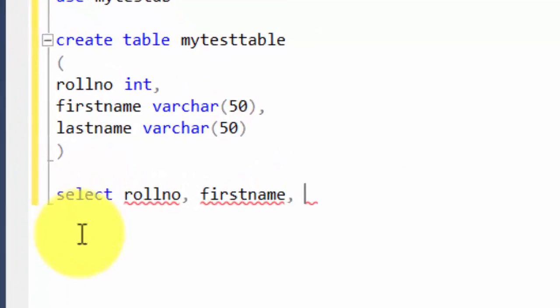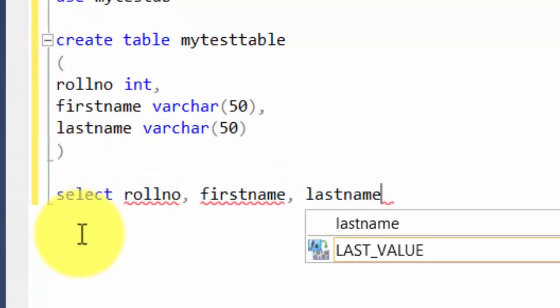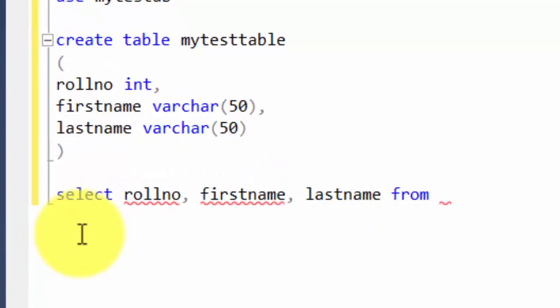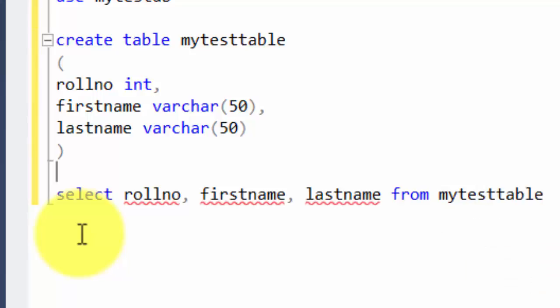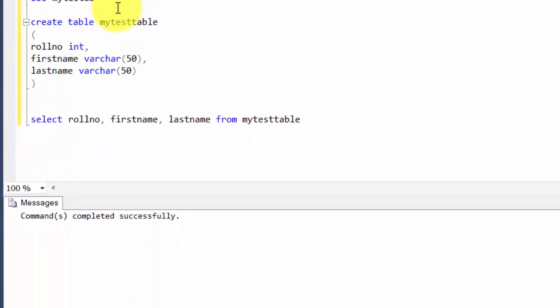In this case, it's roll number, first name, and last name. And then you say from which table you need this. I need it from my test table, right? And again, in this case, I need not use the word use my test DB because my context is already using my test DB, but it won't hurt to use that. So let me do that.